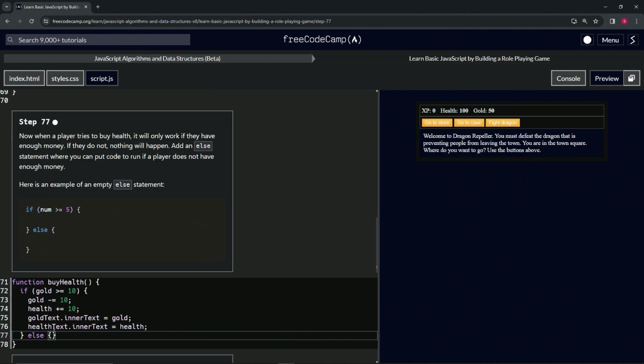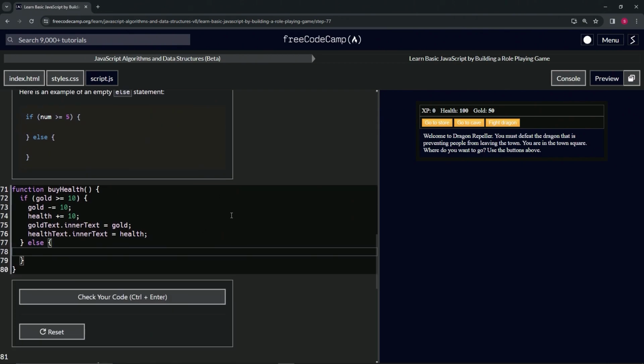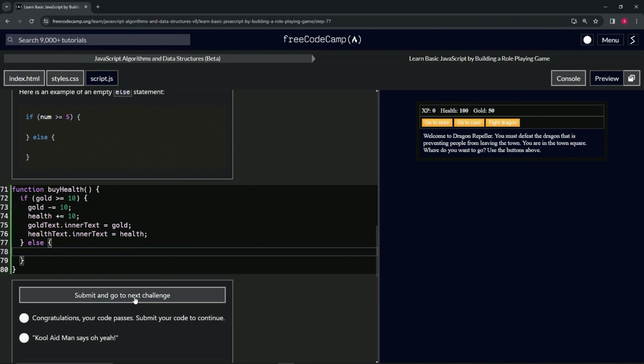Then we'll do some, it's not even a parenthesis, it's a curly brace. Anyway, you know what I mean. And so we'll have these curly braces, drop it down like this. And since it's just going to be empty, we'll leave it like that. So let's check the code. Looks good. And submit it.